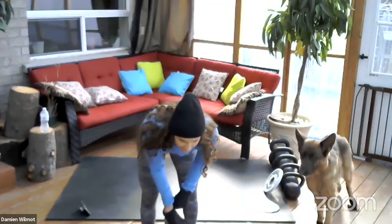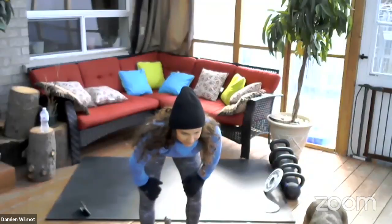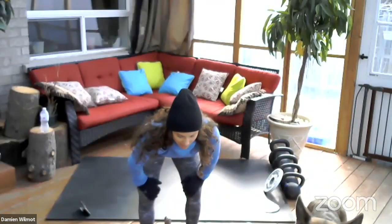You gotta really fight for height with the hips and squeeze everything out of your butt cheeks. Monica, that looks good.